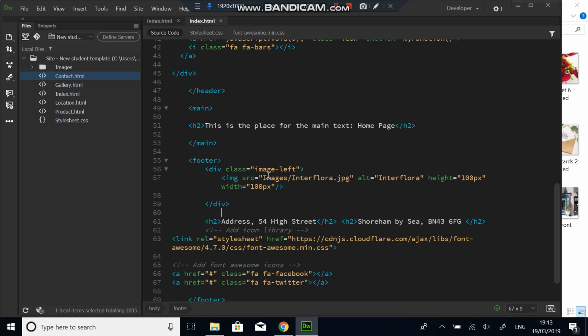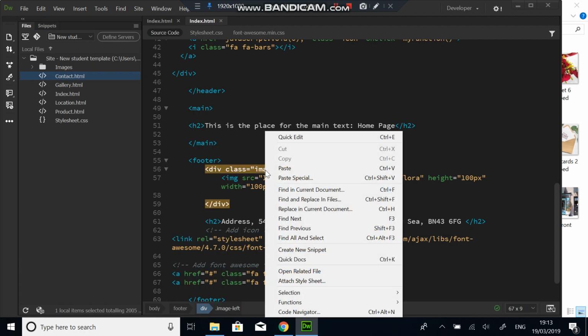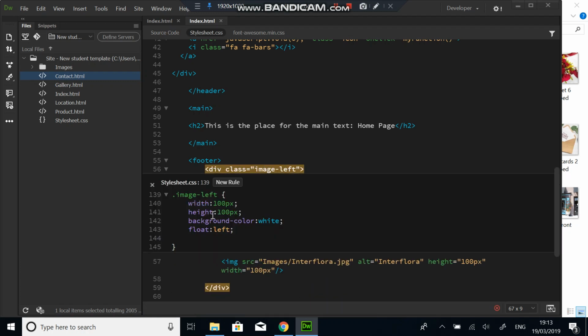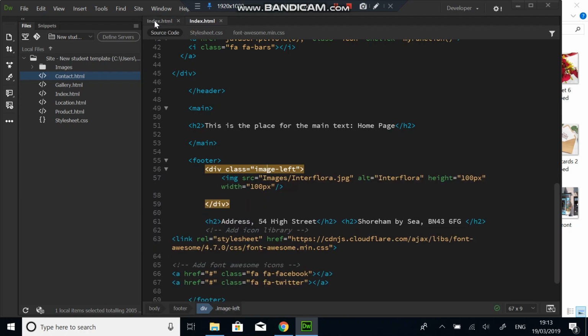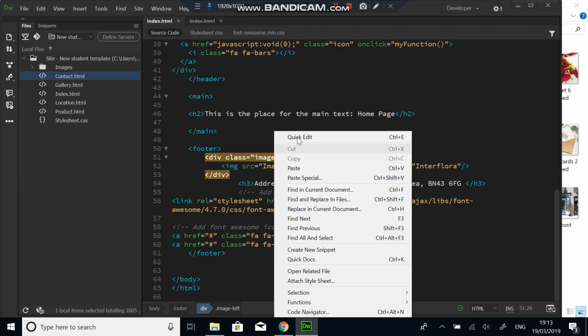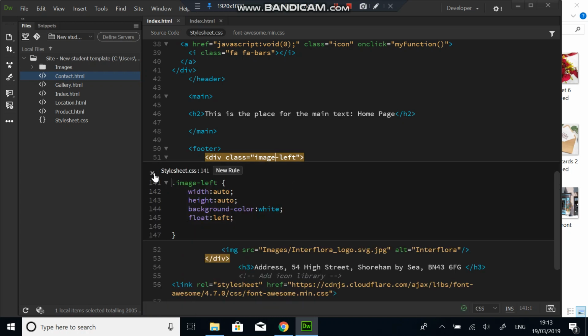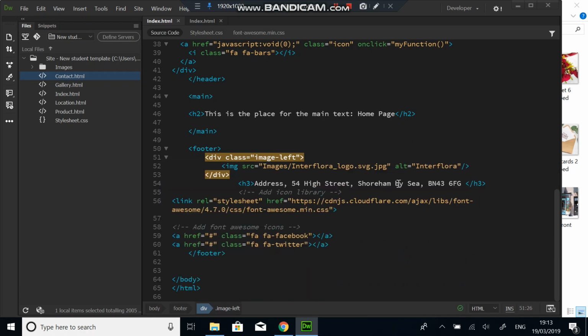So what you could do if you wanted is you could resize the image, get rid of the height and width from there, go into the class for the image and take out this 100 100 and just set those to auto, and it will just automatically fill it up. If you don't want to do that, you can leave it as it is, because there you see I've done it there. But it just means that then if you wanted to add in another image and it was slightly larger or slightly smaller, it would just fill up that particular area of that container. Okay, so hopefully that makes sense to you.